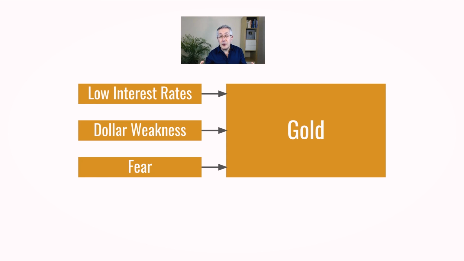Another driver of gold, but also other commodities, is that they're priced in dollars. So in fact, when the price of gold is high, that's equivalent to saying that the dollar is weak. So a generally weak dollar is good for the price of gold, but also other commodities. And what's specific about gold, as we saw, is that it's seen as a hedge against equity fear. So when people do see a big equity market sell-off, that tends to provide a fairly short-term lift to the price of gold.